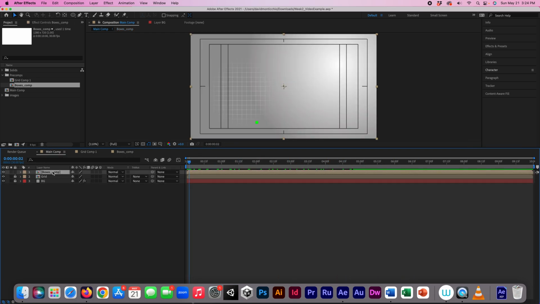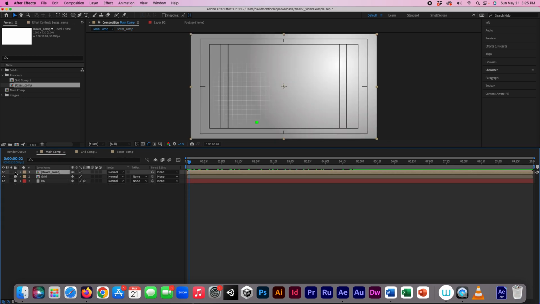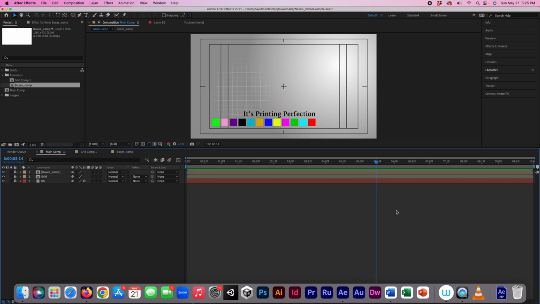But on my main composition, all these different layers, which, by the way, let me lock all of them just so I don't accidentally click anything and screw something up. Same thing here. Let me lock it over here so I don't screw anything up. But you see, there it is. It's just one layer now. Nice and easy, spread out my timeline there. And yes, I've made this a little bit slower than the actual animation in the example, but I'm just showcasing this. So I'm going to save. Just always remember to save. Command S.